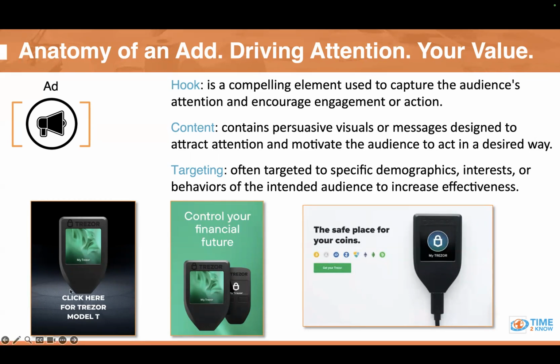So the hook. This is a very simple ad which contains a picture of the product and a simple piece of text: Click here for Trezor Model T. Well, that kind of ad is not very inspiring, especially for a person who has no idea about Trezor and Model T. But the next ad speaks to me much more. If you want to control your financial future, this is the place to go. The third ad goes also in a slightly different direction by saying, this is the safest place for your coins.